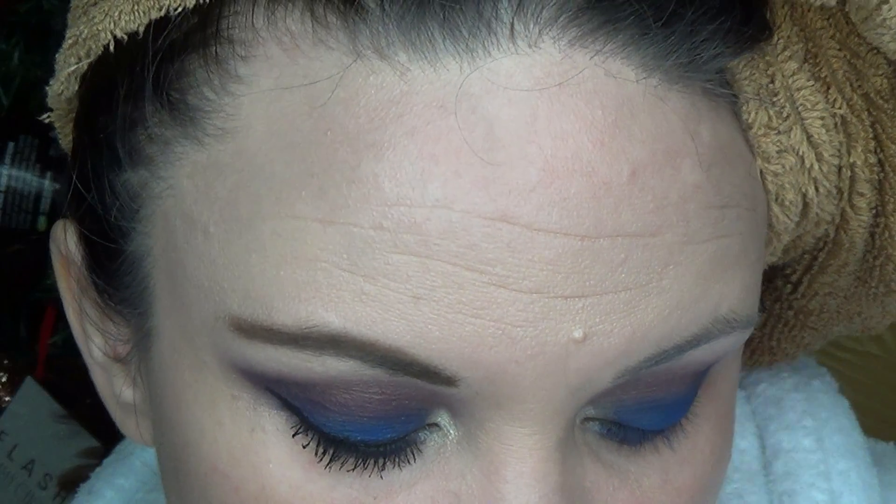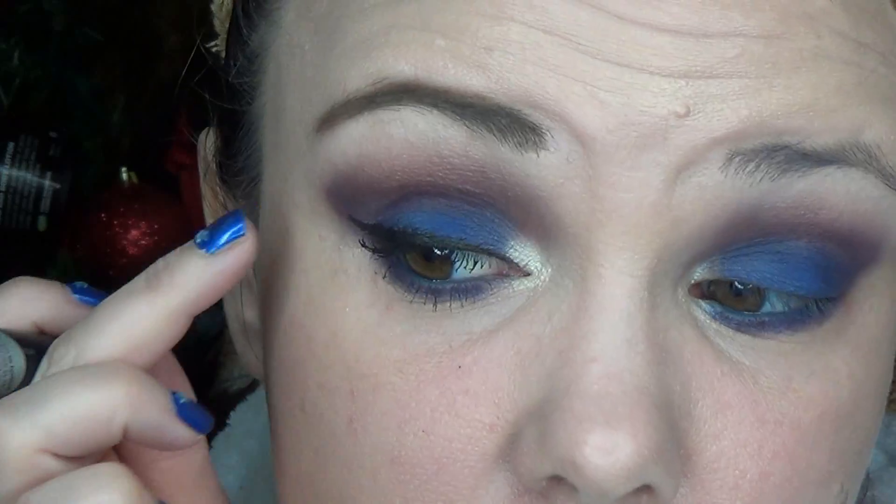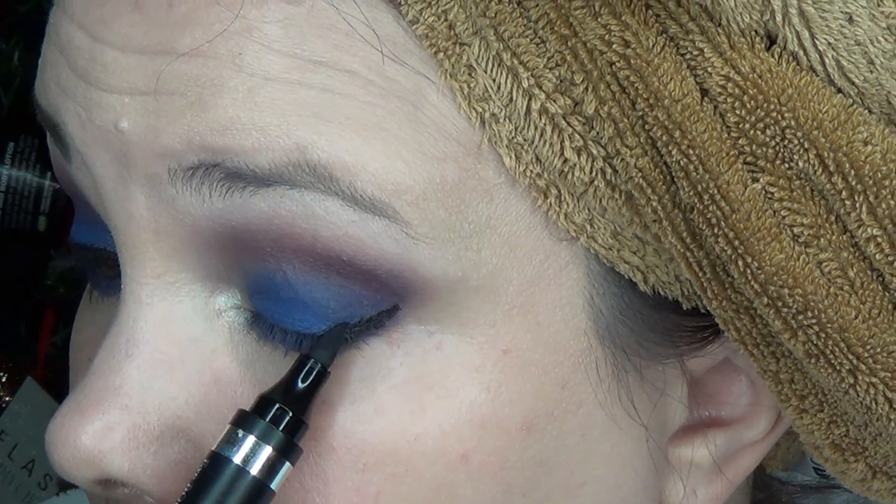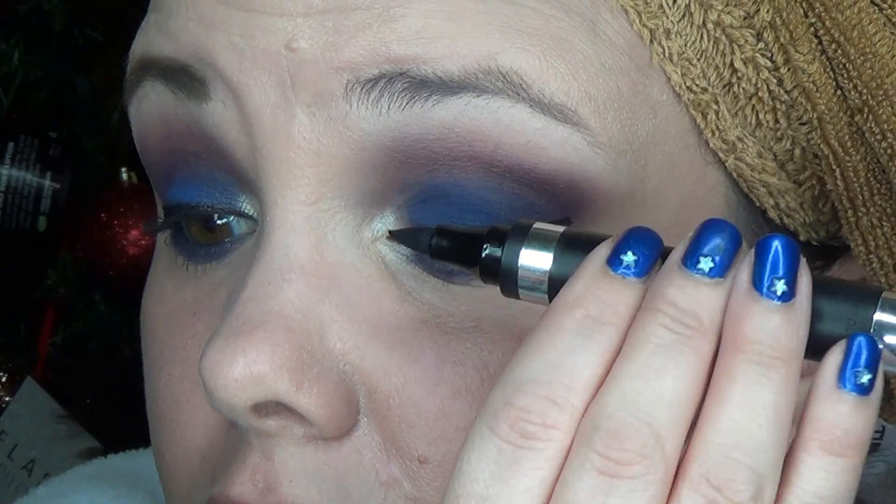At this point we're going to do our eyeliner. First, I'm going to go in with a baby wipe or makeup wipe and clean up this edge just a tiny bit, because I want it to be more precise. That's why you should save your under eye concealer to the end - so you can clean up under here, do your concealer, and do your powdering. I'm going to take this Eye Booster 2-in-1 Physician's Formula in Ultra Black. It's thick - you just lay it down, and this time I'm doing a little bit of a heavier wing, laying it farther back on my eye. Then you turn it around and stamp it.